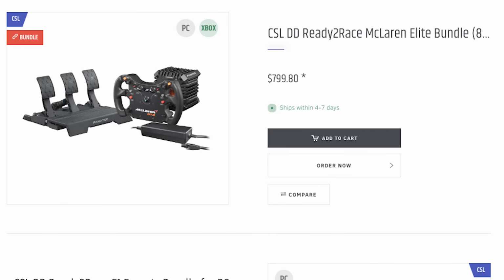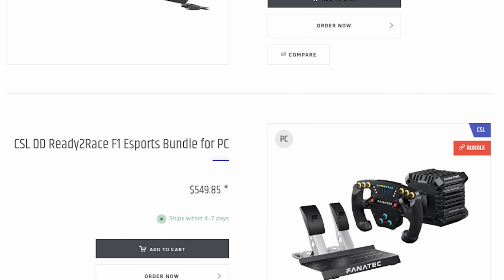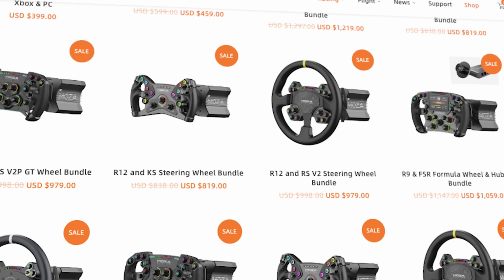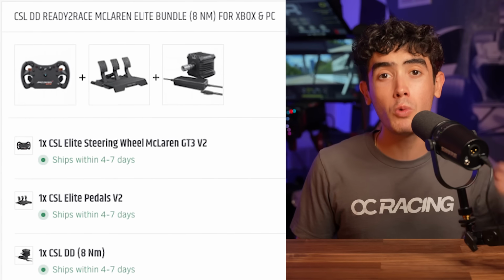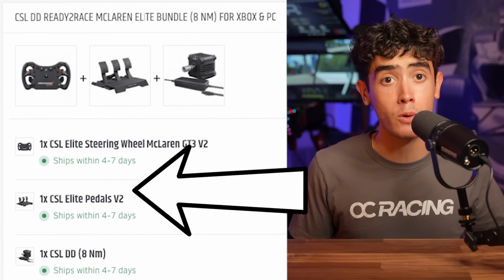Now before I move on to the cockpits, shifters, and other accessories, it's extremely important to know that you can bundle and save with the FANATEC Ready to Race or Moza bundles. Both of these are listed on the respective websites, and especially when looking at FANATEC's, they're offered with the wheelbase, steering wheel, and different sets of pedals. This is a great resource if buying it all at once and saving money while doing so makes sense to you.